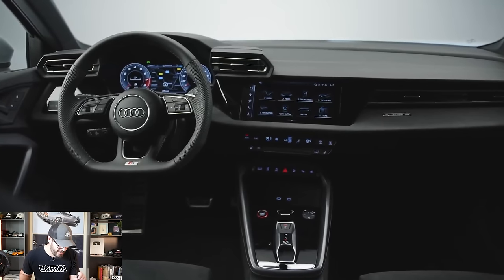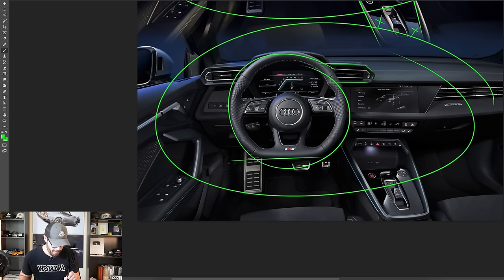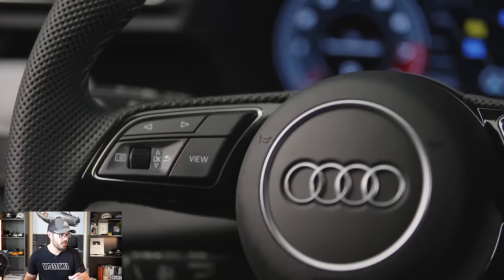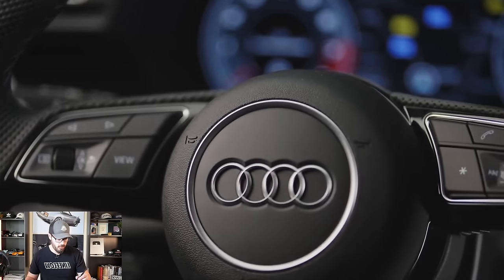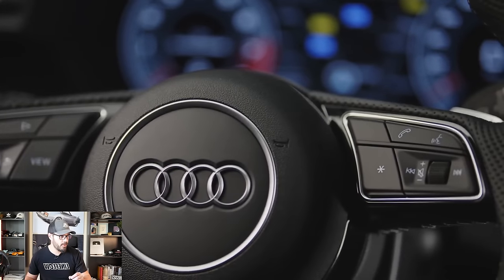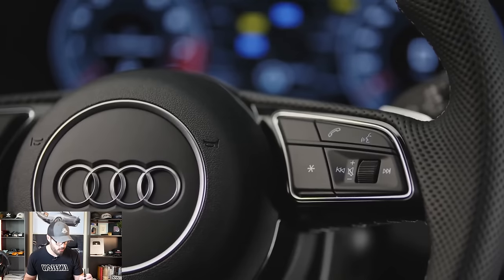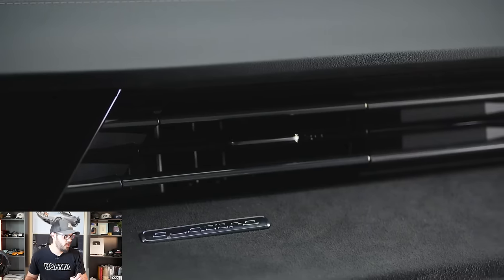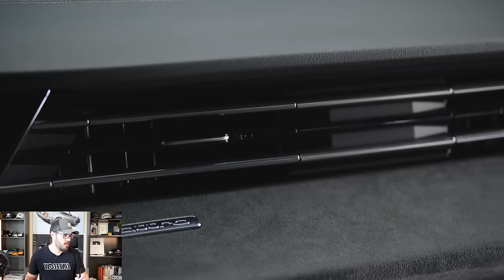I love the way they integrated the vents on this car, both the A3 and the S3, and the interior hasn't really changed a lot with this facelift. This looks super sharp. I'm not sure why they have this angle here. It looks like if you touch this edge, you're going to cut yourself. That's how sharp this looks. But the overall integration looks decent, and I'm really glad that they still have the 12.3-inch digital gauge cluster, fully customizable. If you want to, you can have this be a full map, and you still have a proper housing that even sticks up above the steering wheel in these images, looking really cool. And we have a decent size infotainment screen as well.